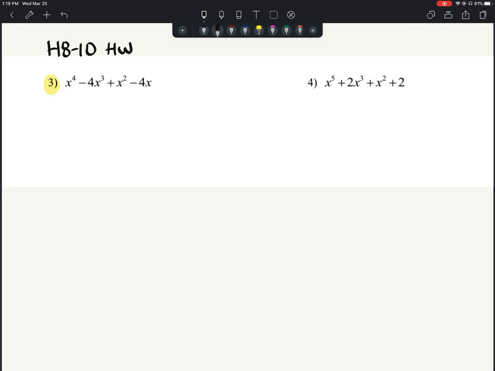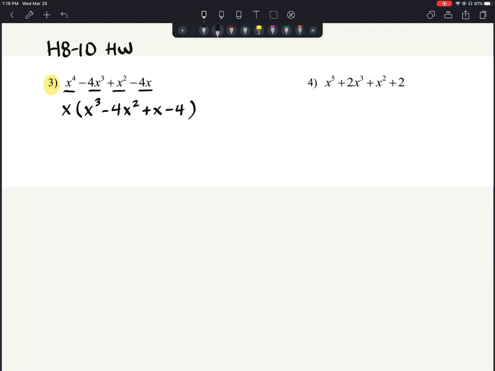First thing though, we still need to check, is there a greatest common factor that appears in all of the terms, right? Because we have that x to the 4th, we have an x to the 3rd here, an x squared, and an x there. So in this case, before we actually try to start breaking it apart here, I see that I've got an x that I can take out first, right? The greatest common factor is x, leaving me with an x to the 3rd minus 4x squared plus x minus 4.